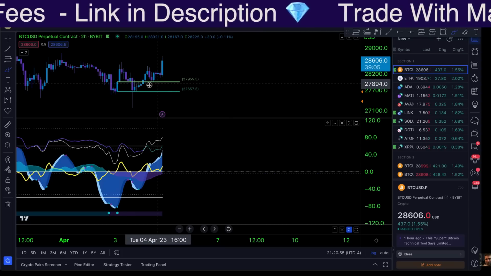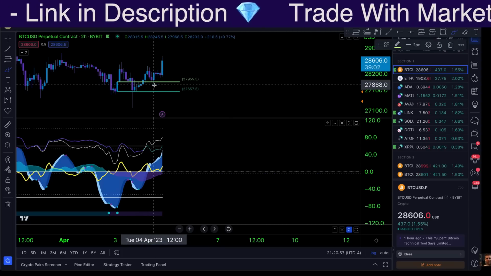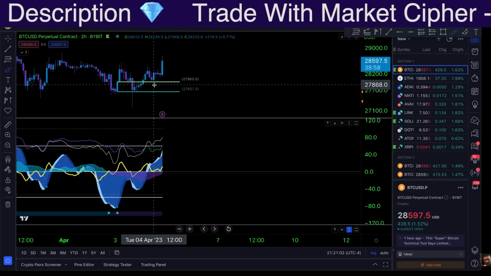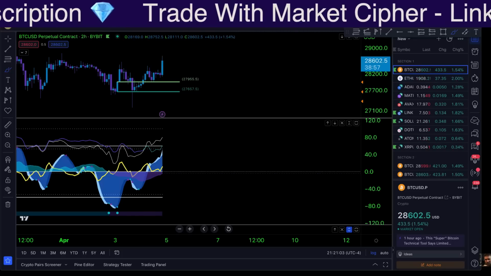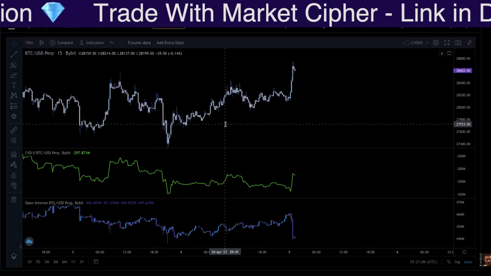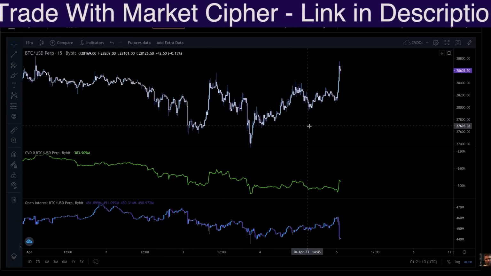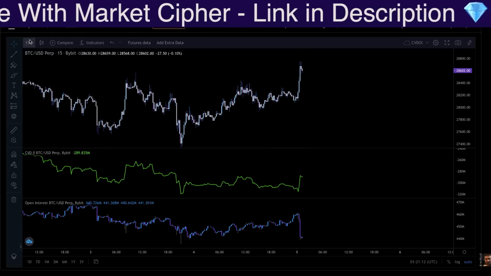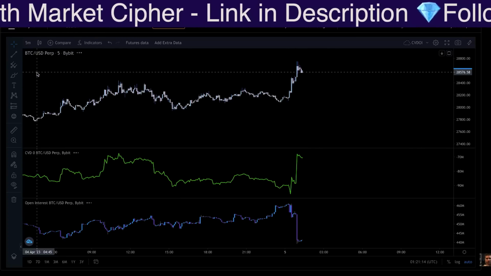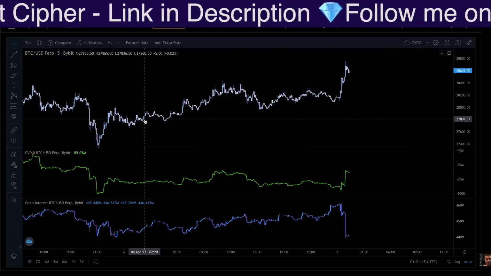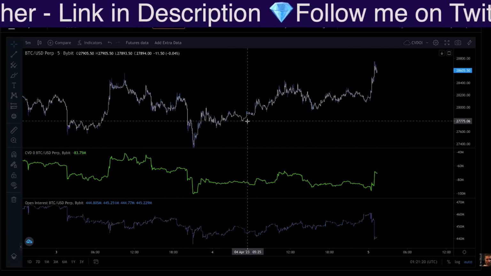But when we came down to the 382, this is where we actually start to see signals printing on the chart that tell us price is going to pump. Okay, I want to take a look at this order flow chart. This is called coinanalyze.net. And when we take a look at coinanalyze.net, we can actually see what the big players are doing, right? The people that actually move the market, what are they doing? Are they looking to push the price up or are they looking to push the price down?